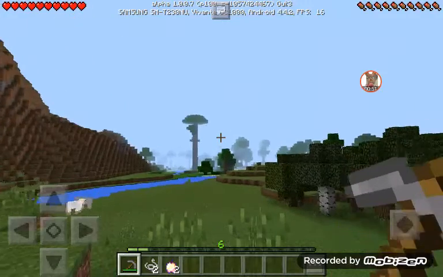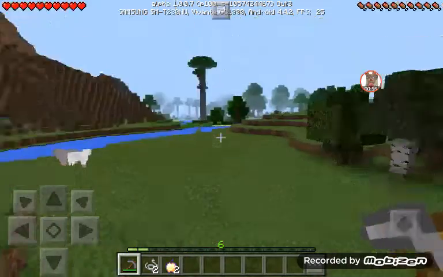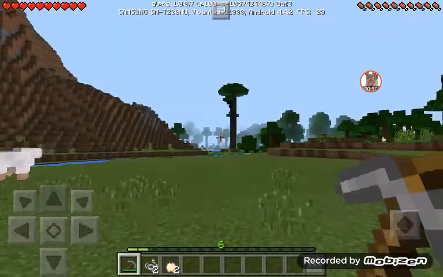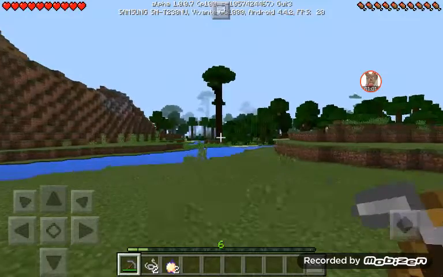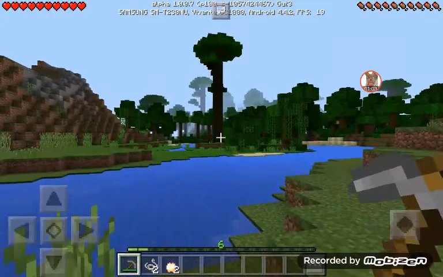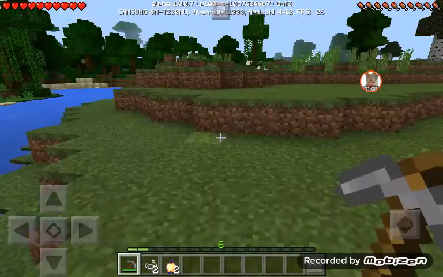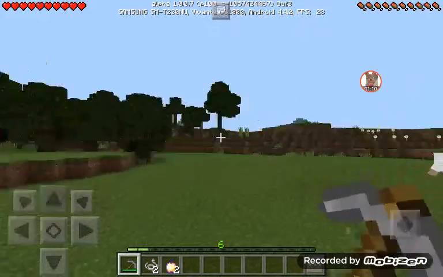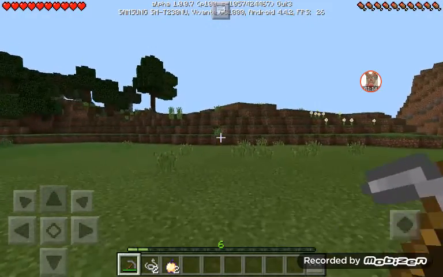Oh my god, you see that tall tree? I say let's go check that out. That looks super duper cool. Wow, that's like the hugest tree. This is like a forest type of thing. Anyways, I'm not gonna go explore that because I don't want to lose, like, just forget where my house is.